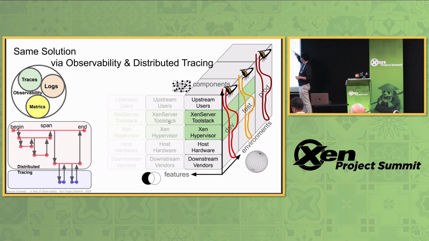So what you have here are these lines. These lines are essentially a series of activities that has been triggered by a user action at the top, VM start, for instance, or VDI create, or whatever, something that's visible to the user. And currently, it is normal across different components to observe what's happening using logs or metrics. And I'd like to put the idea here, in terms of observability, that traces are also very important, actually, if not more than logs.